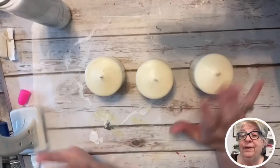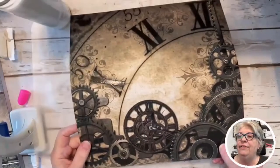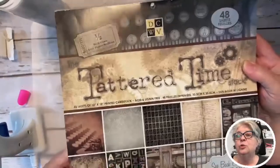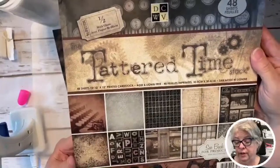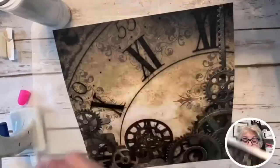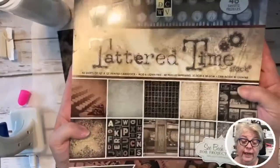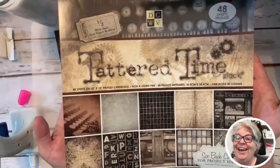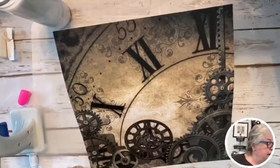But y'all, I like steampunk, but not all steampunk. Oh, hey, Linda, I'm so glad you're here. But y'all, I love this paper. This is from Die Cuts with a View, and I'm sure I got it at Hobby Lobby, one of the higher priced paper pads that I would have used a coupon on, because ain't nobody paying full price, right? So I just really love it. It's got the distressed, what I call Tim Holtz look. Oh, hey, Heidi. I love it so much. I don't even know if you can still get it. I've had it for a long time. But you see what it is.